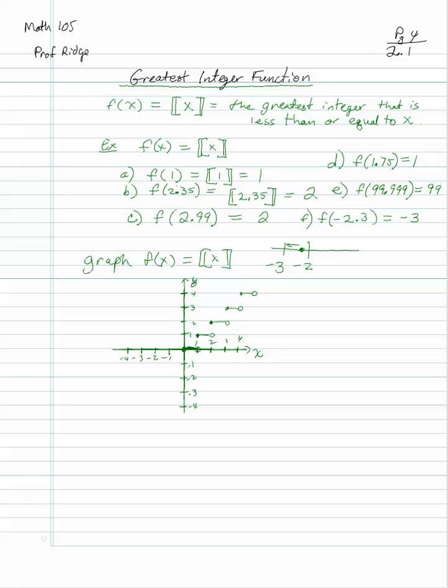And then you're going to follow this pattern on the left. So f of negative 1 is negative 1. And then an open circle at 0. So that's where it jumps up. f of negative 2 is negative 2. And all the way until you get to -1, it's still going to be negative 2. Negative 3, same thing. Negative 4, same thing, and so on. So again, that's called a step function. That's an alternate name for the greatest integer function. That's the type of graph it is, because it looks like a stair step.